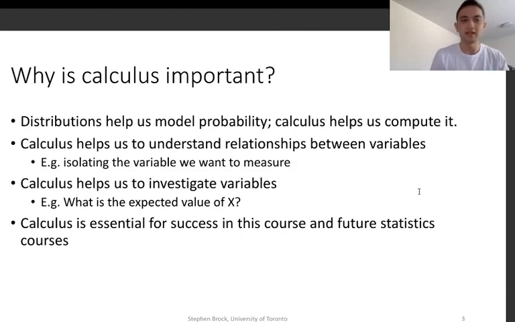So before getting into the material, I want to talk about why calculus is important. Distributions help us model probability, and calculus helps us compute it. Calculus helps us to understand relationships between variables, for example isolating the variable we want to measure. Calculus helps us to investigate variables as well. For example, what is the expected value of x? What is the variance of x? If x is a continuous variable, then we can use integration to help us determine these values.